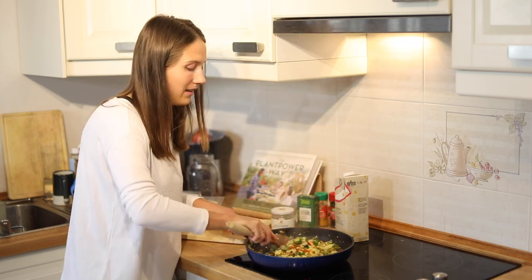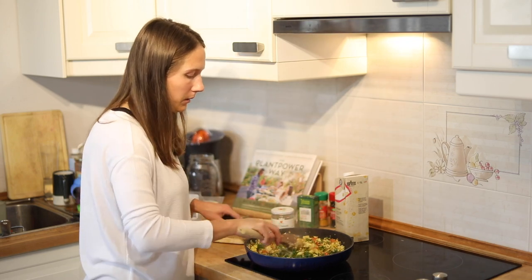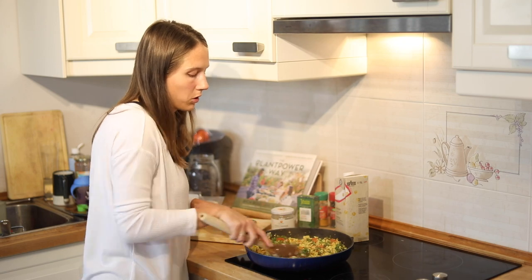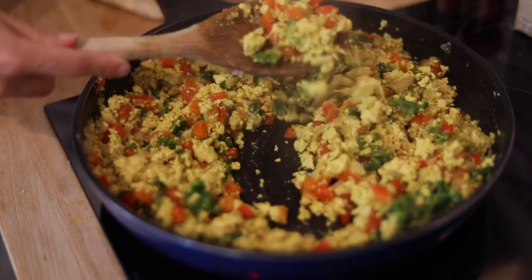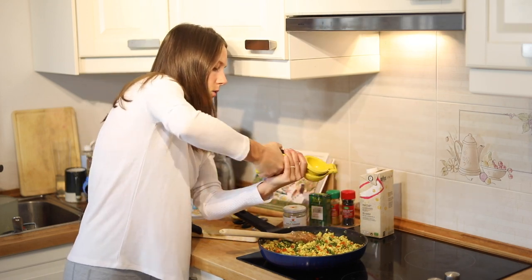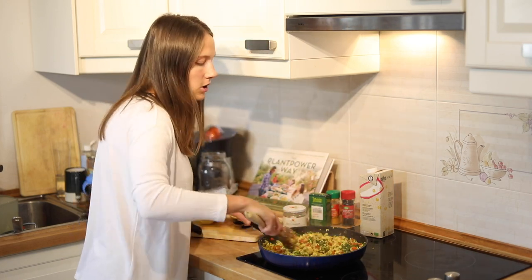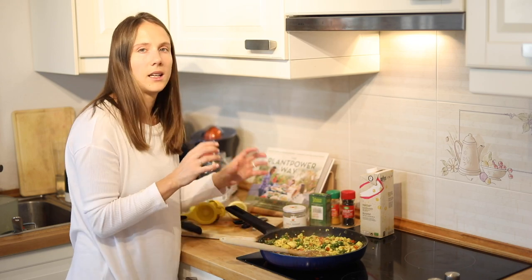This is starting to look and smell amazing. This is a big portion of tofu scramble — enough for at least two people. John and I would share this and it would be a good-sized meal for both of us. I'm going to add a little bit more soy milk. So this is looking done — super juicy and moist. One thing I almost forgot, which is actually a key ingredient too: lemon. I'm just going to roll it out to try to get the juice out of it since it wasn't very ripe. I'm going to use about half a lemon and add it in at the end. The lemon just helps enhance all the flavors, and it's also an extra boost of vitamin C which helps you absorb iron better. It gives it a nice last little kick.